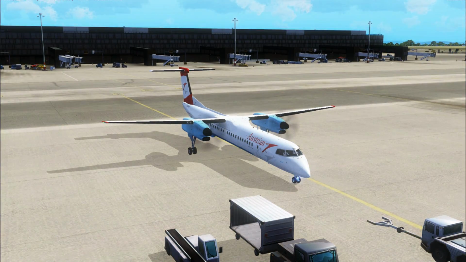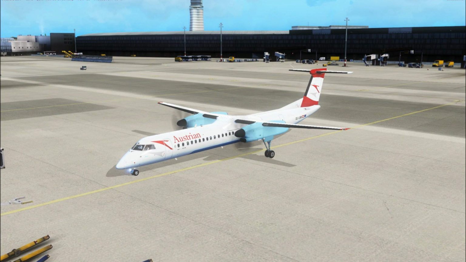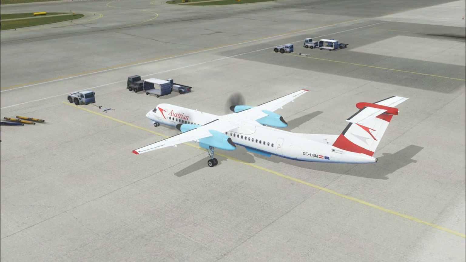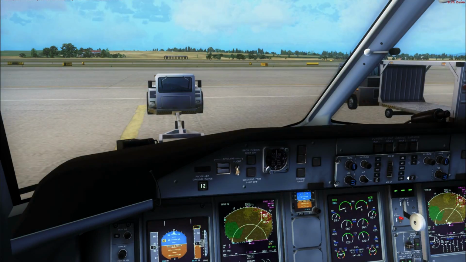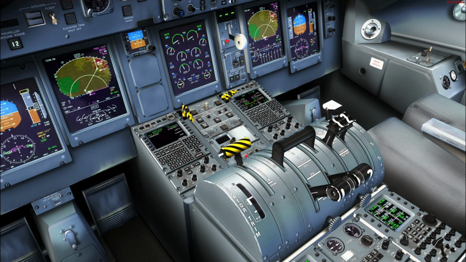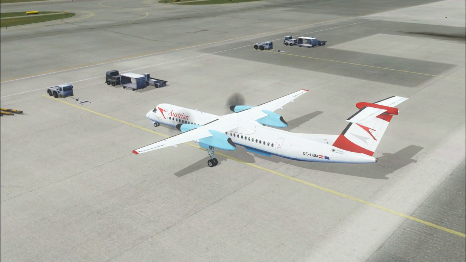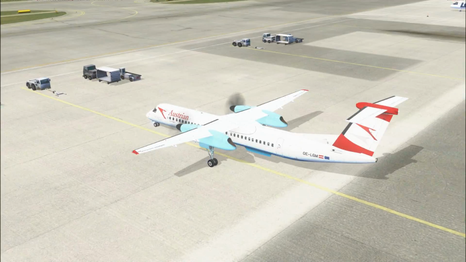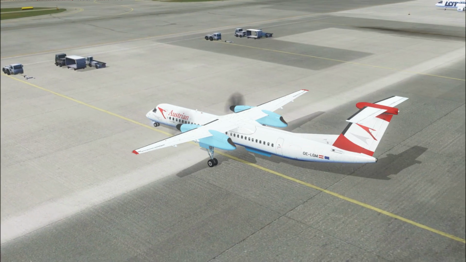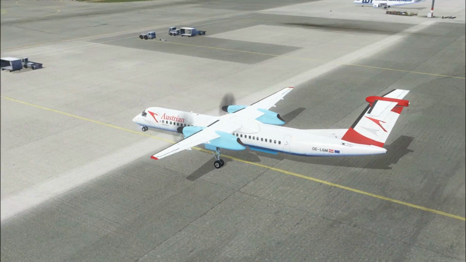So just switch to your external view, and the funny thing about the Dash 8 is that you can do a pushback on your own, or you can just start the taxi. And as I have this truck in front of me, I will try to do a pushback. So I'll release the parking brake, and I'm just, you can see, did you see that? I just pushed a little bit of reverse thrust, and it doesn't need much, just be careful with that.